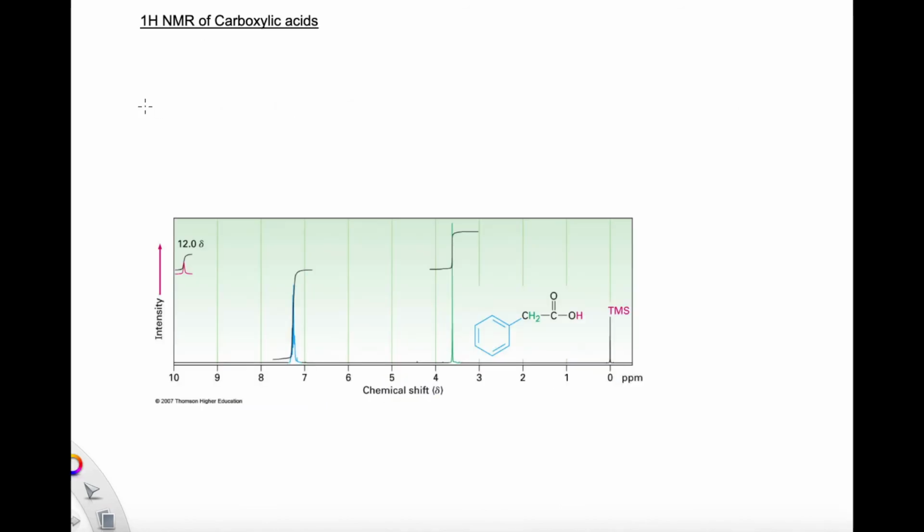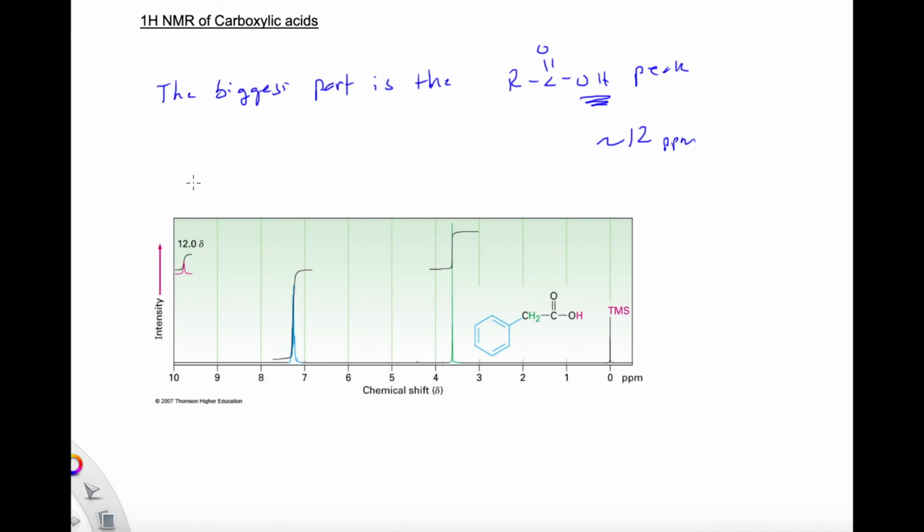And then the last little bit of spectroscopy here for carboxylic acids that I want to draw your attention to is really the biggest issue that we have with carboxylic acids, that they come in at about 12 on the NMR. This is the biggest thing that we can kind of note here. I do want to make the point that even though they do show up at 12, it's highly concentration dependent. That proton is exchangeable. So if it exchanges with a deuterium, then you're not going to see that peak. So it really depends on the concentration that you have in your sample if you see that or not.